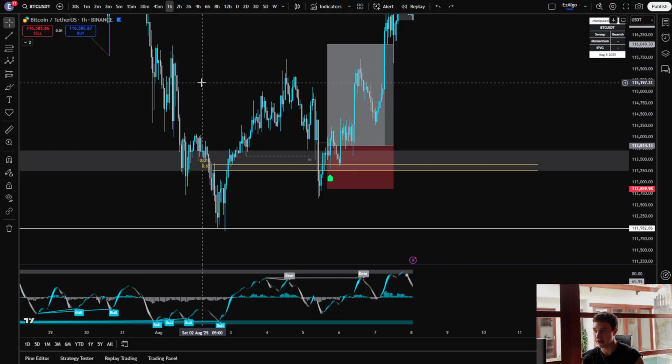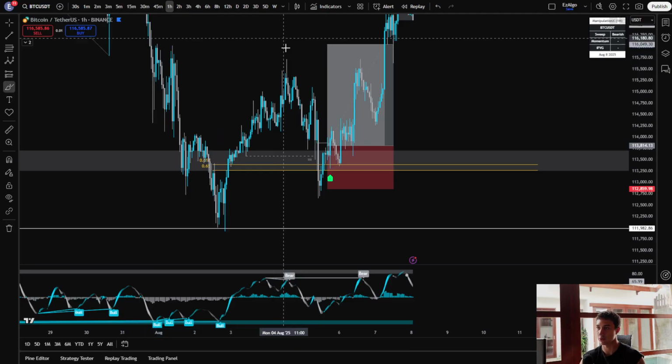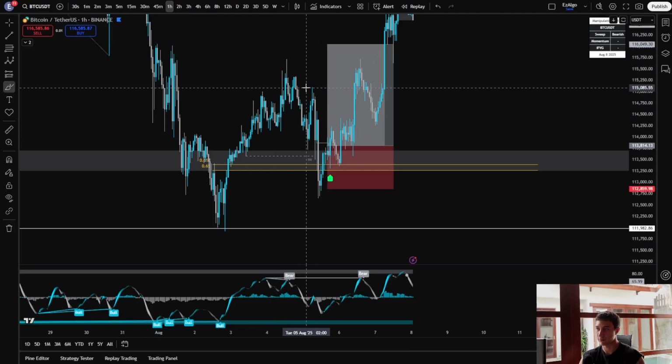I didn't personally get into this. I said I would rather long Ethereum, but I did call this out. This was a good setup, and this hit full take profit, right? Targeting these equal highs right here and moving the stop loss to break even at the most recent structure high. This one was a straight 2.3 risk to reward ratio trade, depending on where you put your stop loss.